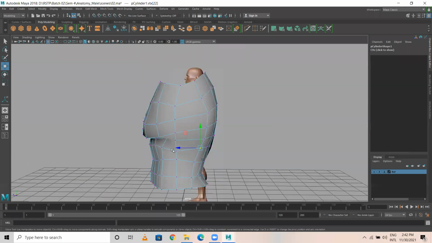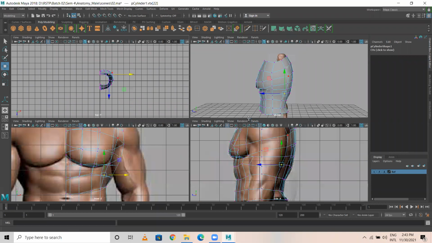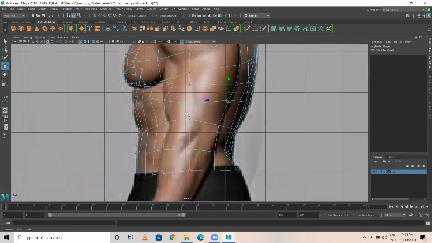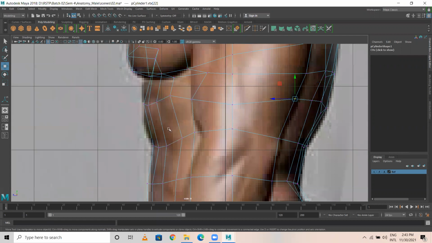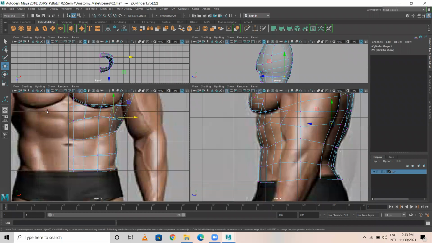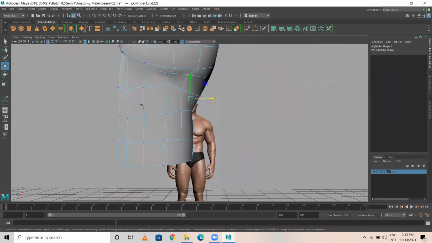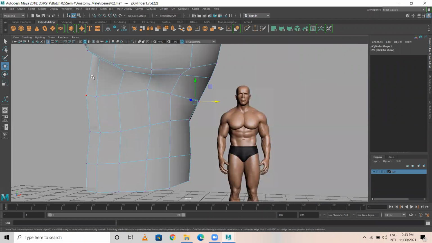So after this, what I do, I'm in the side view here. Just observe this part, or even in the front view, observe these parts. So it's like 1, 2, basically 3 and 4. So 4 parts will be there. So for that, what I do is 3 faces from here. It's like 1, 2, 3. This 3, next 3, and the bottom 3.